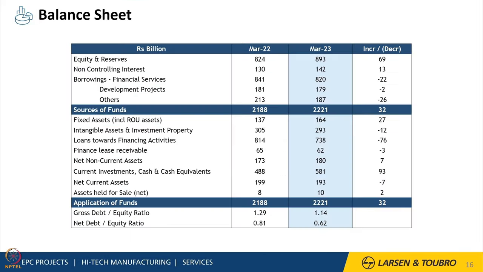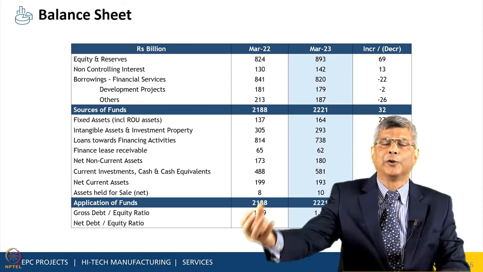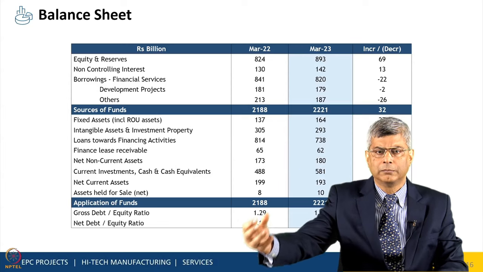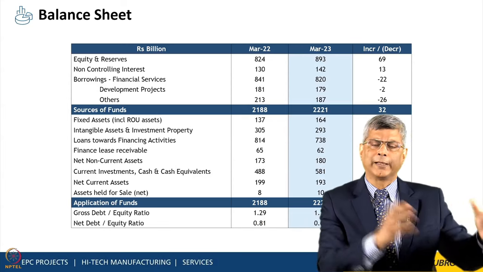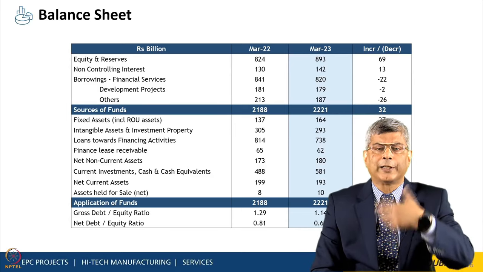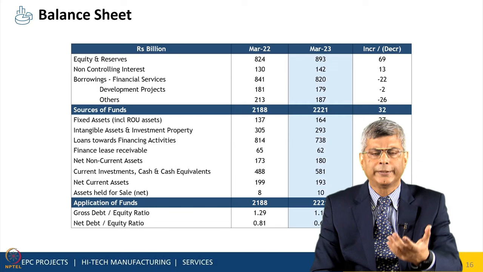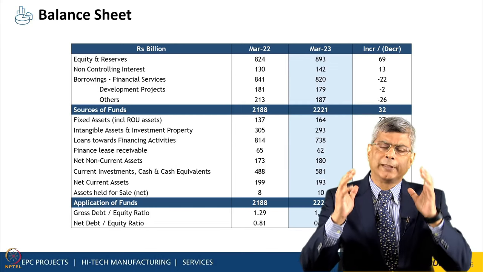Now, when I talked of the cup of tea, I gave a very simple example of I've got a stock of milk, sugar, and tea, but I've taken a loan from the grocery store. And that's my balance sheet. I've got an asset, I've got a liability. Now look at how a giant company can have a rich balance sheet, a complicated balance sheet. But again, remember that it's a summary.